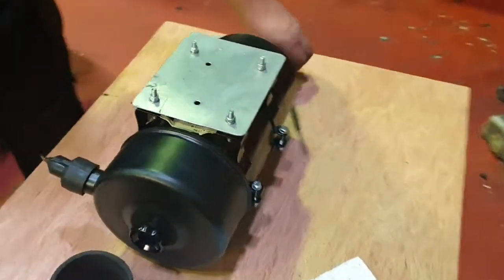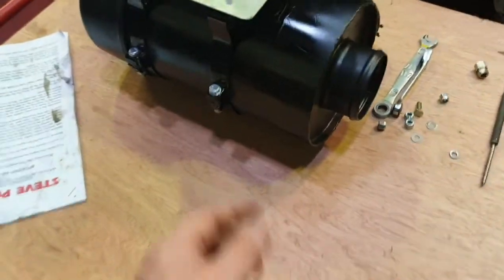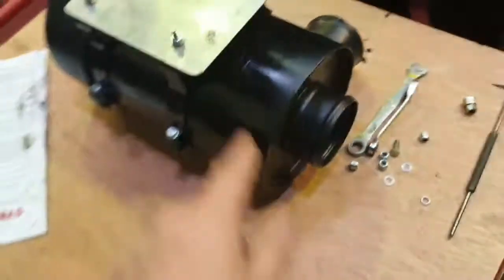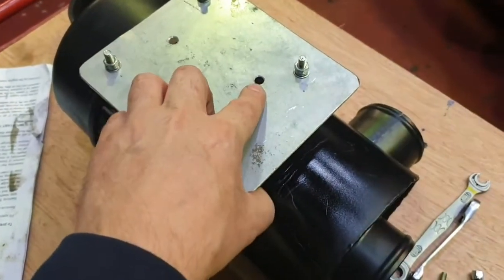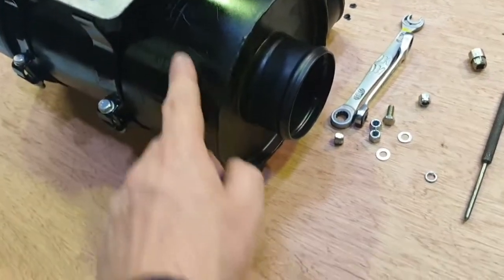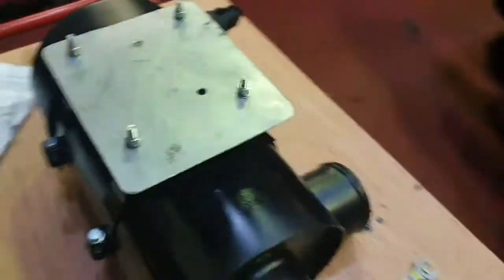Next, take it back off the Land Rover, and it's just a matter of drilling these holes. Like I say, we've already fitted it, so we've already got the holes. But what you'll have to do on yours is take this clamp back off again. It's worthwhile using the marker pen to mark where you described it, and then drill these holes. It's up to you what bolts you use, but something like a 6.5mm drill will do. Take this all off, and you can leave the clamp on this bracket. It's just a matter of taking the air filter back off before you drill, so you can drill through this and not drill through your air filter, which would be nice.